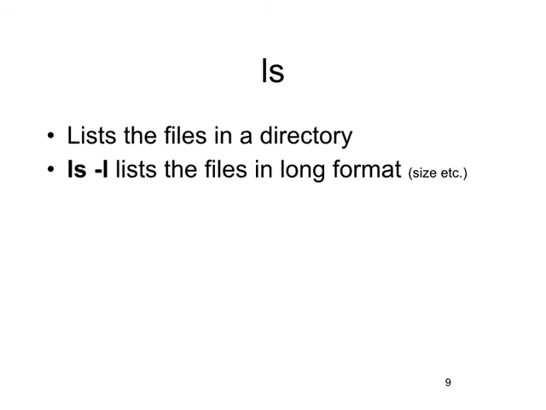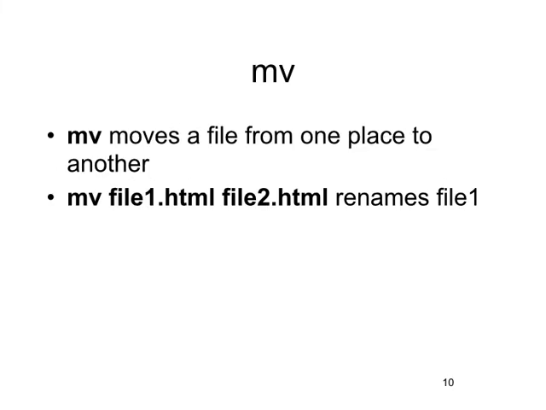So at any one time, a particular directory is current. So it's not like in Windows where you can have 10 folders open and you can see what's in all of them, and you can drag and drop from one to the other. At any one time, you are in a particular directory. ls -l will list the files in long format, give you some information about them. I'll put these notes online where you can get them somewhere, and we'll just tear through them really.